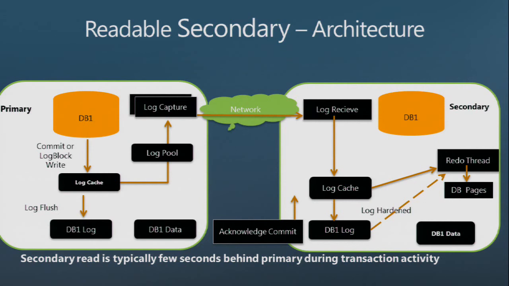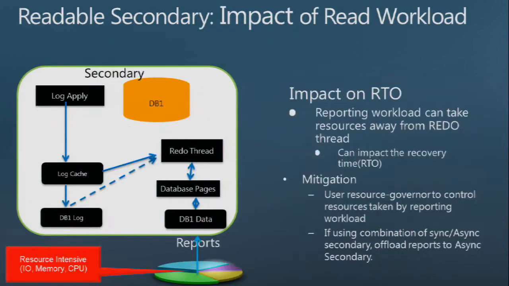Now let us look at what is the impact of running a reporting workload on the high availability and on the performance of your primary workload on the primary node, and also what is the performance of running a reporting workload on the secondary replica compared to if I had run that reporting workload on the primary node. So first thing, in this slide, I'm showing you just the secondary node. Let's not think about the primary node.